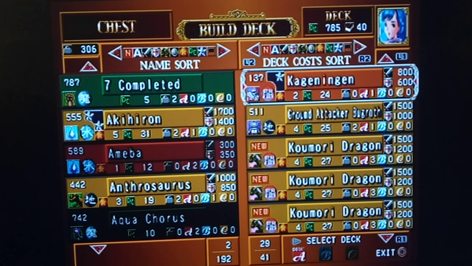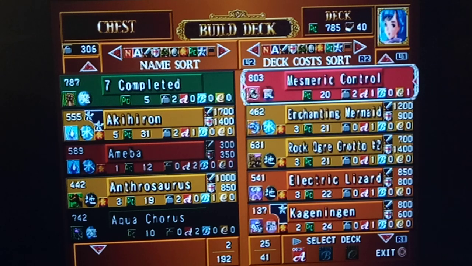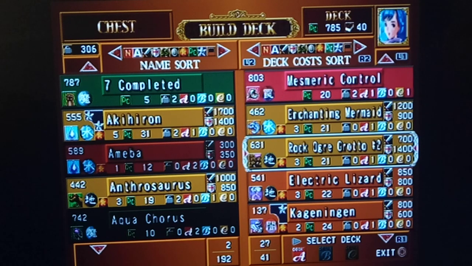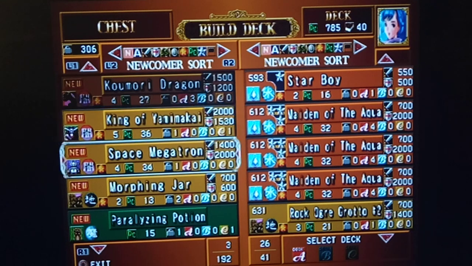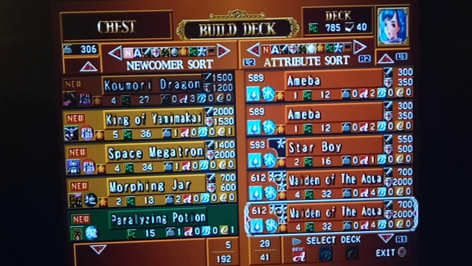Because I'm not really willing to part with any of this that's close. Plus, Electric Lizard's a good Thunder. I guess we'll just leave Akihiron out for now. Okay, well, let's take a look at some of the other decks, because I remember we got some pretty good cards in this session. Well, I could work in Paralyzing Potion here as well. Hold up. Yeah, that could be good as well.